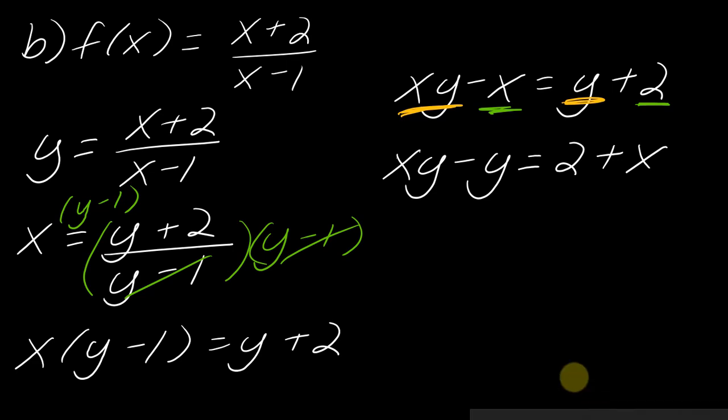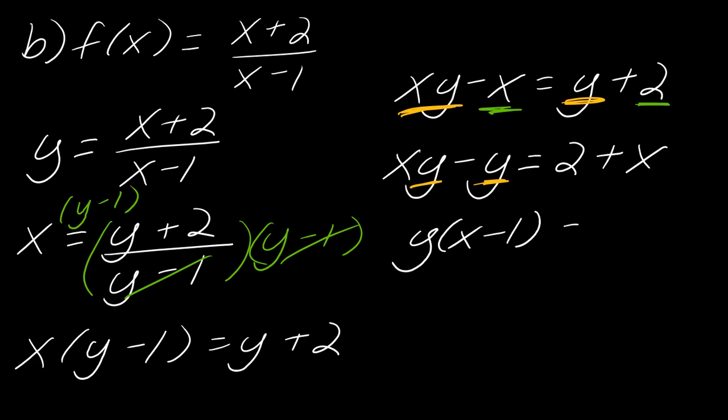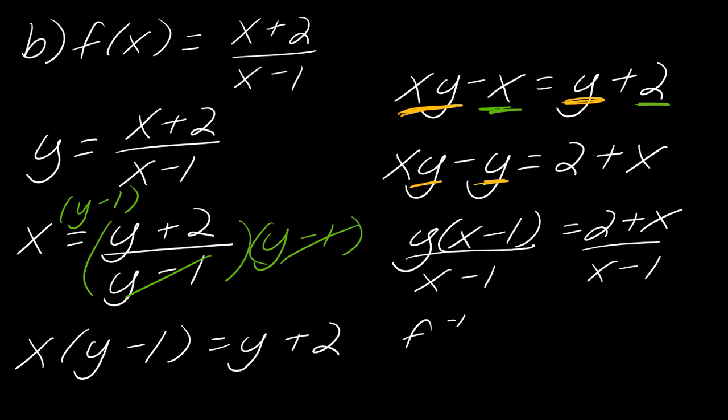Now to finish solving for this, I am going to notice that on this side, both of these terms have a y in common. And the standard trick with that then is that you factor the y out. And now I can finish solving by dividing both sides by x minus 1 so that my inverse is actually equal to, well, actually the same thing, x plus 2 over x minus 1. So kind of crazy, but this function is its own inverse. So yes, it's a super exciting plot twist here in this video.